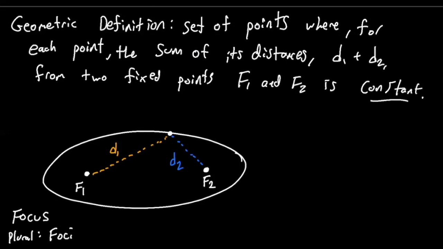So when we add up these two distances, that sum is going to be the same for any point on our ellipse. For example, if we were to put another point down here, and we looked at the distances D1 and D2 between that point and the two foci, here D1 plus D2 is going to give you the same value as the sum of the two distances that we see in our other point. And that's true for any point on our ellipse. So we could do it here and we would end up with the same sum.